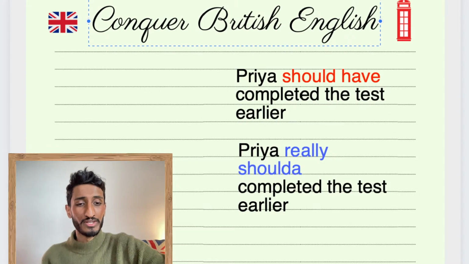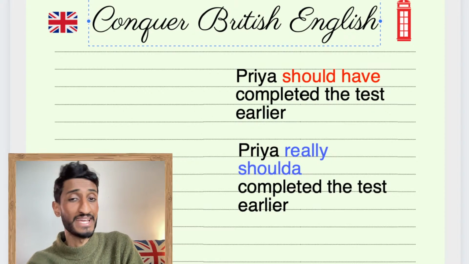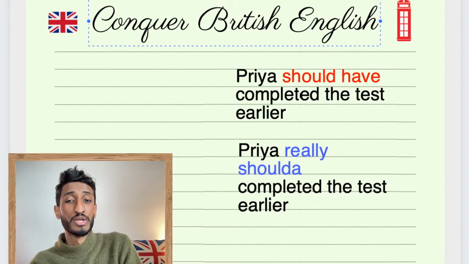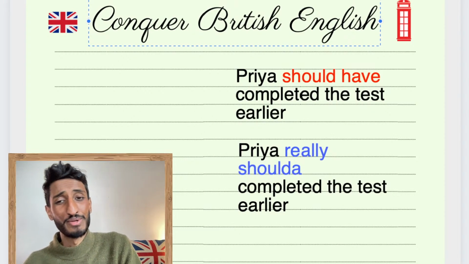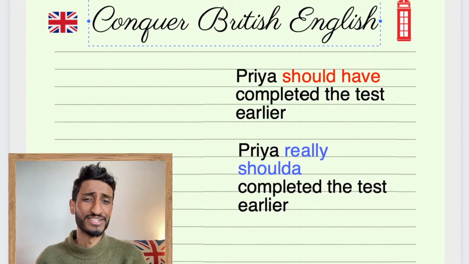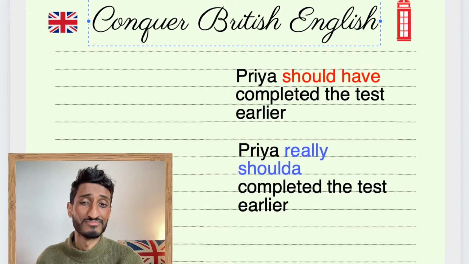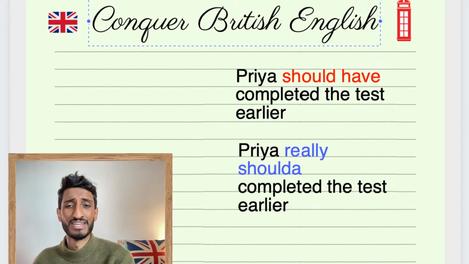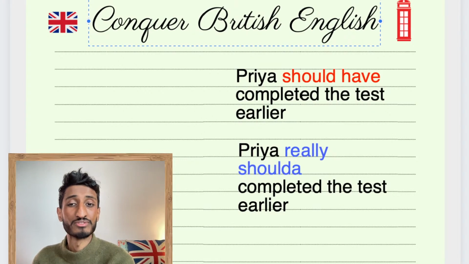So let me read the top one and then I'm going to read the bottom one. Priya should have completed the test earlier. Priya really should have completed the test earlier. Really should have completed the test earlier. Should have. Now it should have, I think, so "shoulda" sounds really informal.